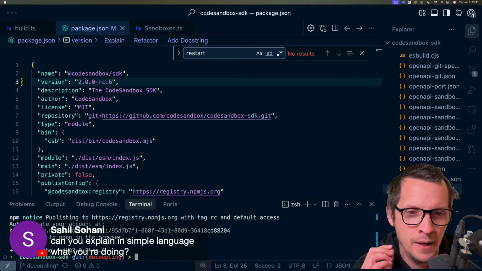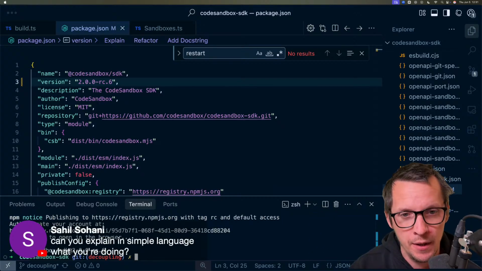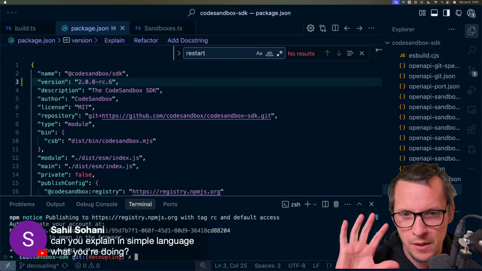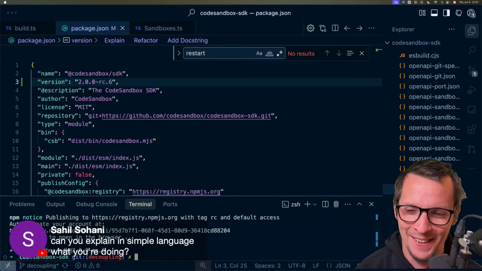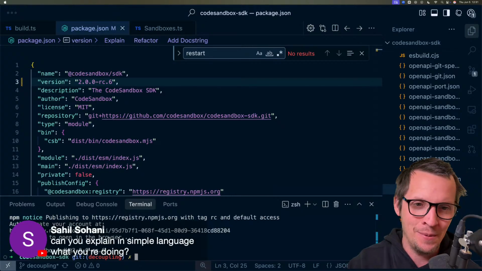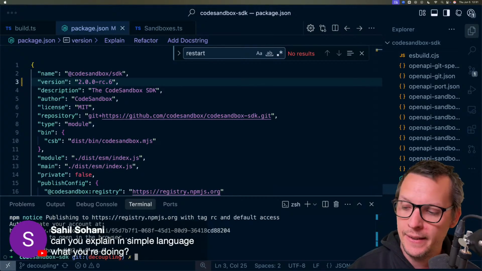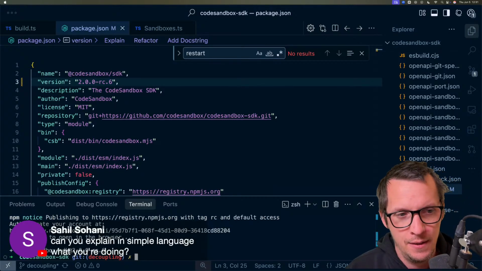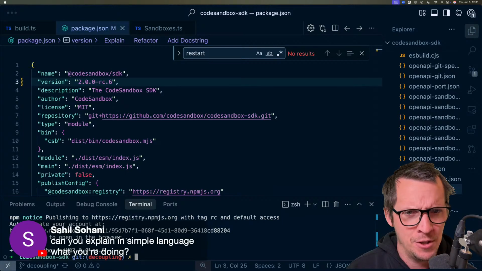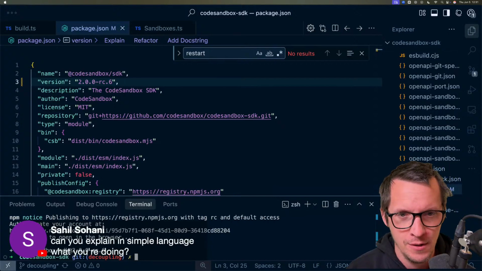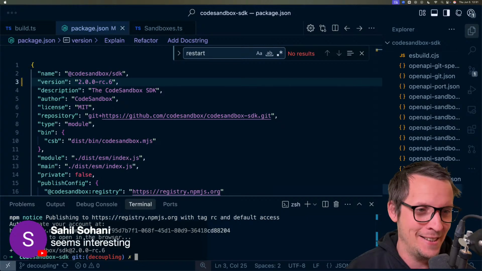Hello there. Yeah, so we're working on an SDK. Together AI acquired CodeSandbox, which I don't know if you know, but it's a coding thing in the browser. There's a lot of history there. But anyways, CodeSandbox built this infrastructure of VMs with some really cool technology that we are now exposing through an SDK. And I'm working on that SDK. It's open source. I'm doing these streams working on it because it makes me focus and get distracted, but in a good way.